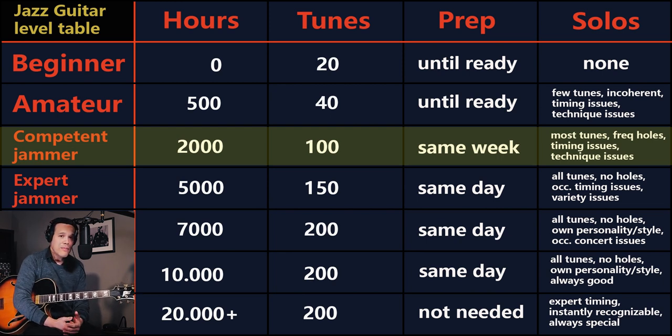Your preparation time is starting to become much faster, and I'm thinking that you could learn a new repertoire the same week. Maybe you might not be able to play all the themes, but you could at least learn all the tunes by heart when it comes to the chords, and you'd probably be ready to play it at a jam or even a small gig. I would give you the tunes at the beginning of the week. On Monday, you'll be able to play them on Friday if you were practicing those 2 hours a day.